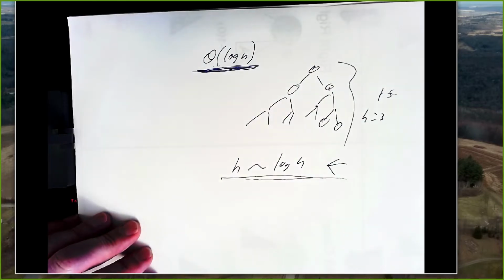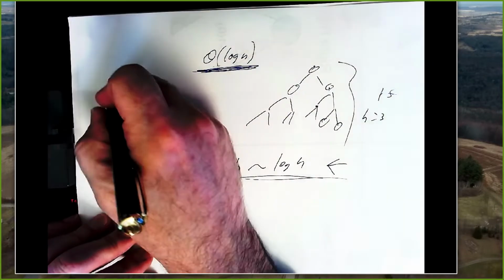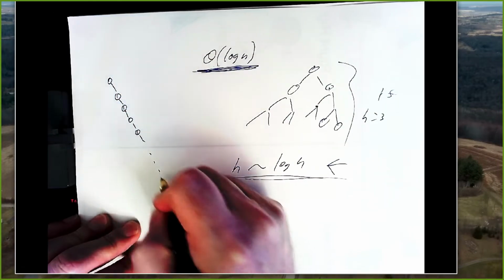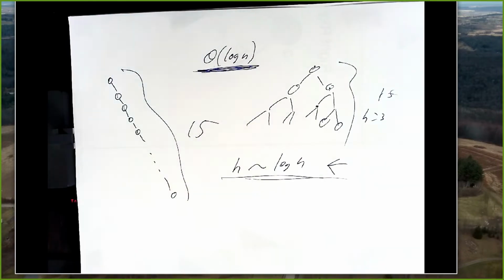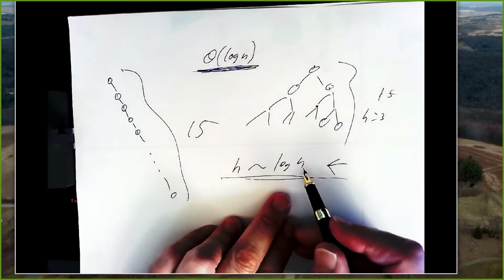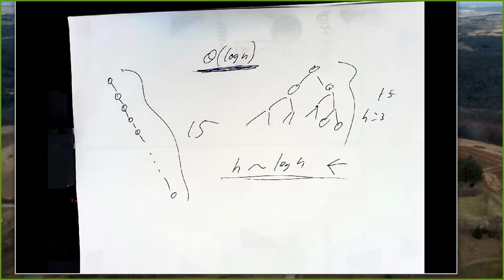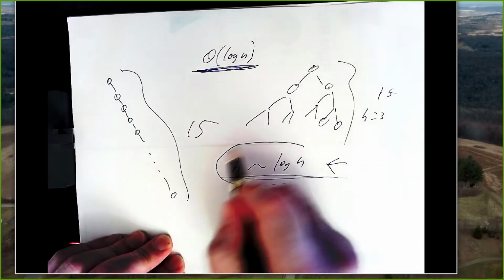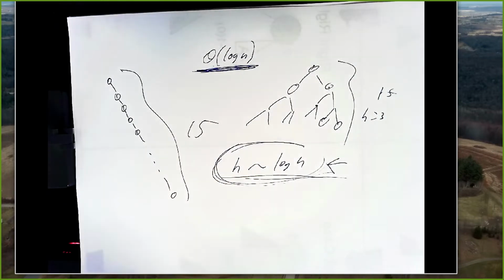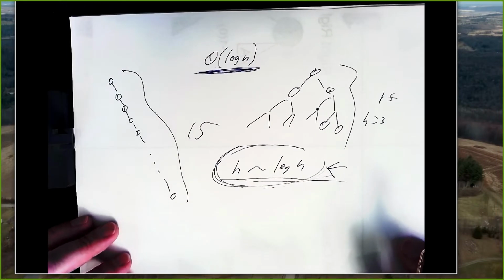but we want to make sure that the height of our tree is on order log n, right? With 15 nodes, we could store them in a really unbalanced tree like this with a height on the order of n instead of log n. And if your tree has a height of order n, then your algorithms, search, insert, and so on, are also order n instead of log n. And so this is why we care about balance. Balance basically tells us how close we are to this ideal. How close are we to a tree where the height is on the order of the logarithm of the number of things in the tree?